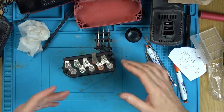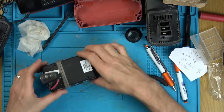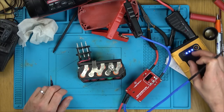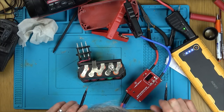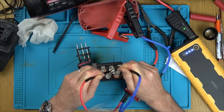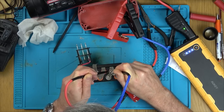So what I'm doing now is I'm getting the spot welder set up, and we're going to spot weld these 2 new cells back in. And obviously I have to spot weld all the other bits of nickel as well back onto the existing cells. Right, so that's that. On boost, turn it on. Come on now. Not sure if I'm getting all the way through here or not.